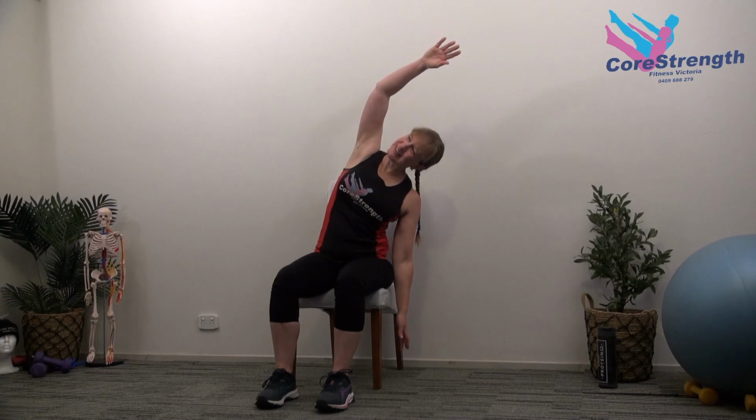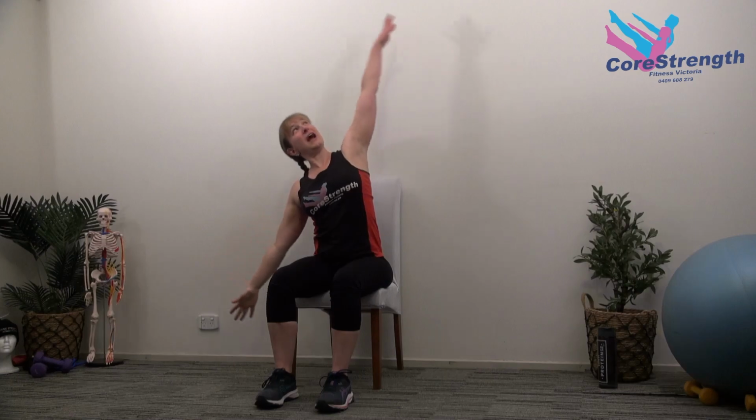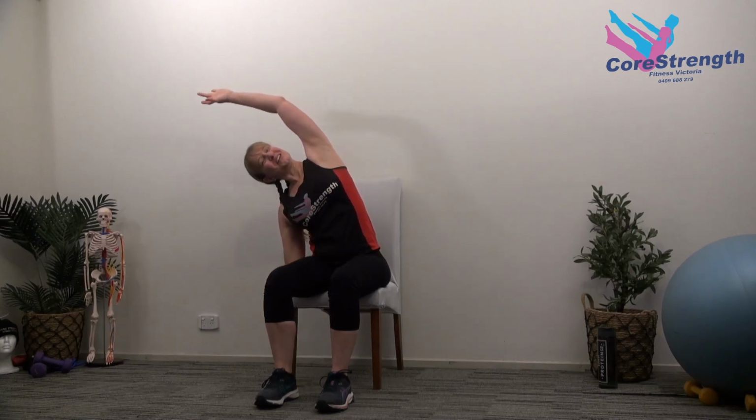Look towards the ceiling if you can, or look forward, not down at the floor. That arm needs to be up and over the head, not under your chin. And again, up and over.